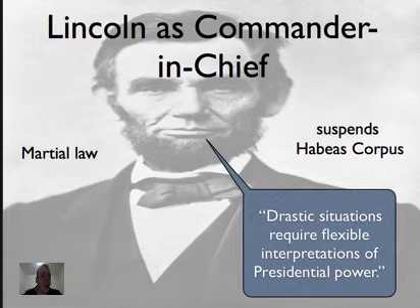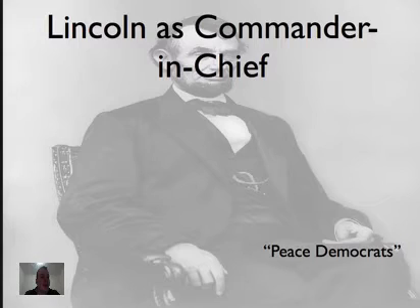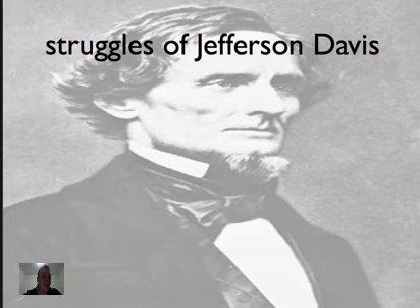Lincoln does use these powers to suppress some Confederate sympathizers in the North, but they're mainly used to go after army deserters, people who volunteered for the army or were drafted into the Union Army and then tried to run away from that responsibility. Lincoln did close down a few newspapers, but mainly he's very tolerant. In fact, he allowed the Peace Democrats, those Northern Democrats who were critical of the war effort, to continue their criticism of Lincoln.